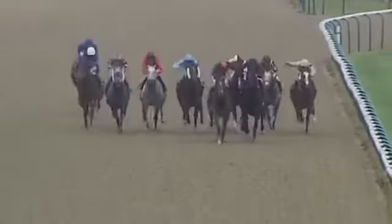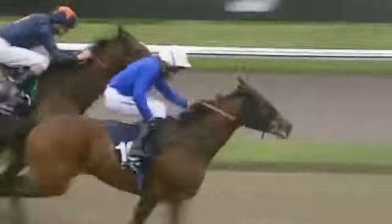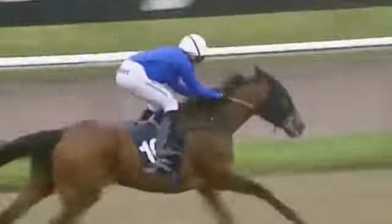So look for things that are out of the ordinary, because they can identify arguably race winning and also race losing moves. A good idea is to familiarise yourself generally with the nature of the way races are run on the all-weather tracks. So at Lingfield, for example, quite often we see a slow or very steady pace which builds up into a fast finish, particularly from 2 furlongs to 1 furlong out. Whereas at Southwell, they go stronger early, and quite often they're going very slowly at the very end of the race. So if you can do that, you can get a picture of which horse is going to be suited to which tracks.